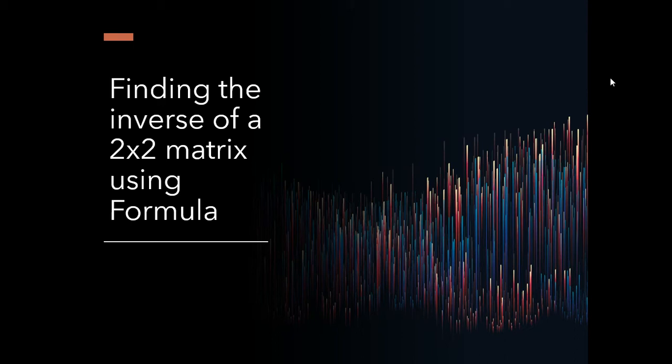So we did a whole video on that, and you also had videos that you had to watch from YouTube having to do with finding the determinant of a 2 by 2 matrix. But again, as a reminder, it's called a determinant because you determine whether you have a function or not a function. And it's helpful to know if we have a function in order to find the inverse of a function, because what is the point of finding an inverse if we don't have a function to begin with? So again, this is using the determinant formula in order to find the inverse function.